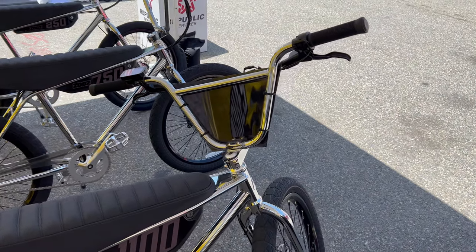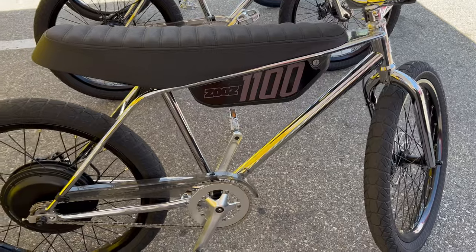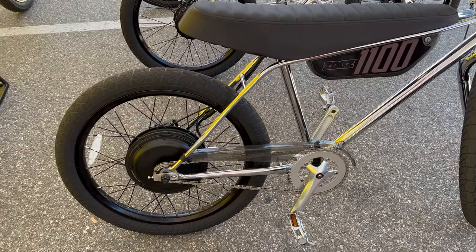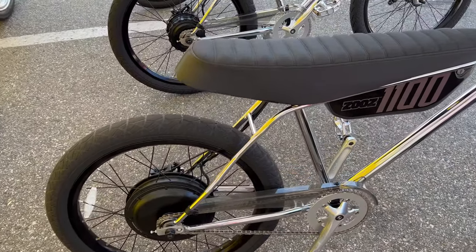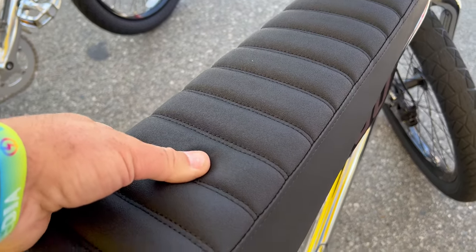And the range on this one is about, this one does 30 to 33 miles an hour, depending on kind of weight and whatever your terrain is. And it's 30 to 40 miles on a range with this battery. So it offers an enormous amount of adjustability in how you want to ride, what your position is.